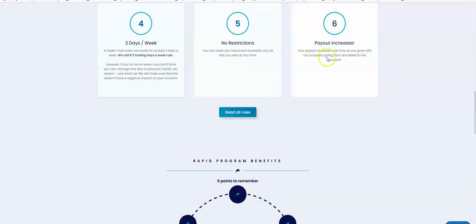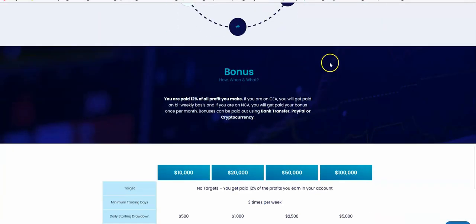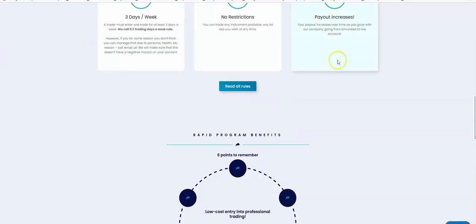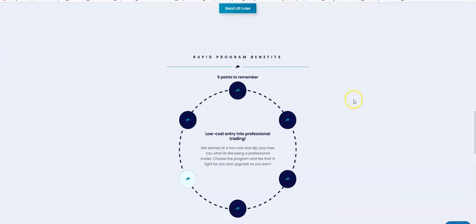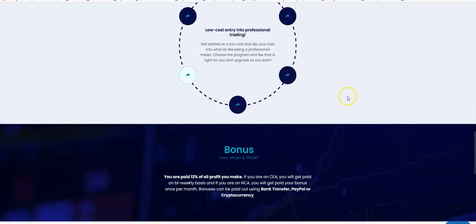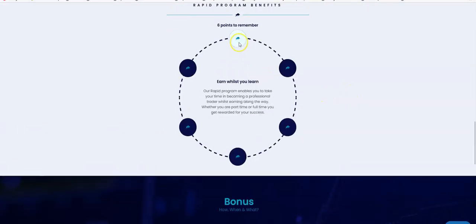And you can trade. There is no limitation to the pairs you can trade, the commodities you can trade. You can trade any of these things that is available. But here is what you need to know. Number one is that you will earn as you are growing. Your reward will depend on your growth. And I will share the percentage just now. Then you have a lot of commodities or currency pairs to trade with.